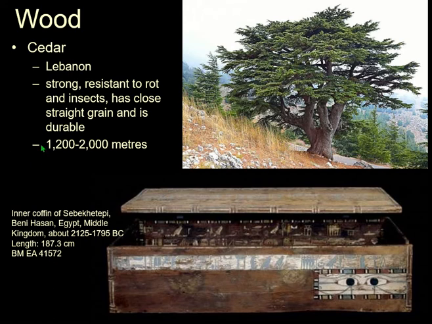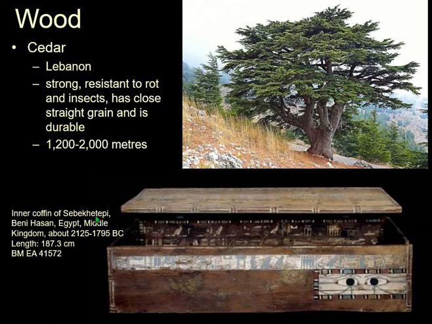Cedar is a very strong wood, resistant to rot and insects. It grows in the mountains between 1,200 and 2,000 meters. One of the particular things people liked about cedar is that because it was resistant to insects, it lasted a long time, and this is what they particularly liked in Egypt for their coffins. Here is Sebeckhepete again — his outer coffin is made of a wood which maybe could get filled with beetles, but his inner coffin being made of cedar would be resistant to insect infestation, so inner coffins you'd really want them to be cedar otherwise your mummy could become eaten by beetles.